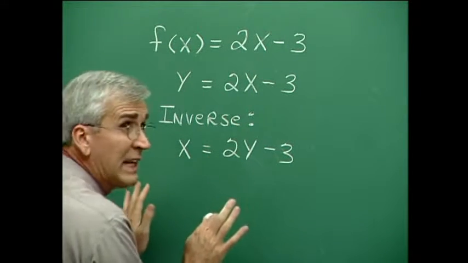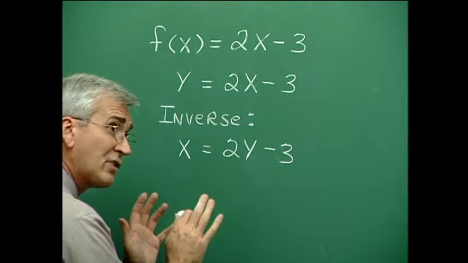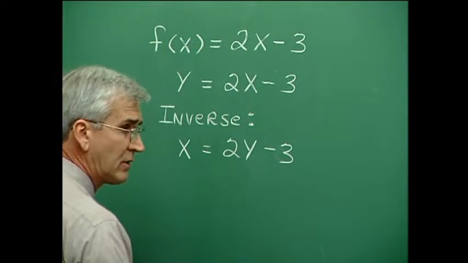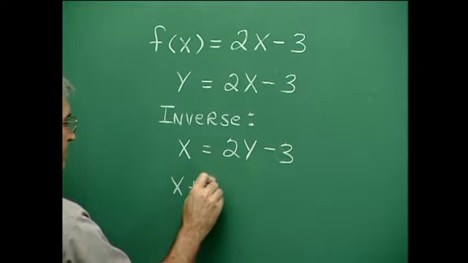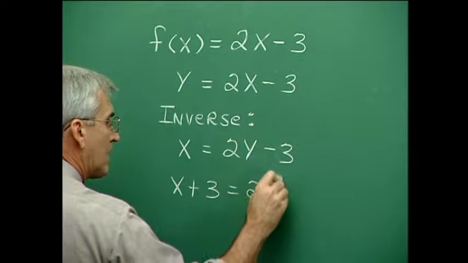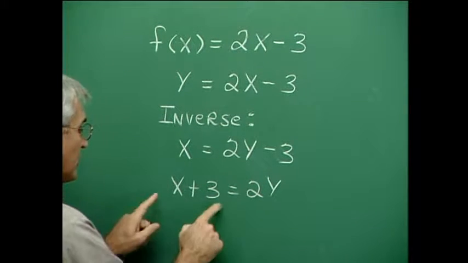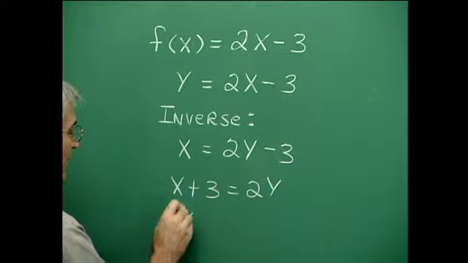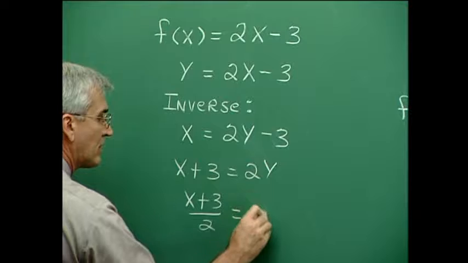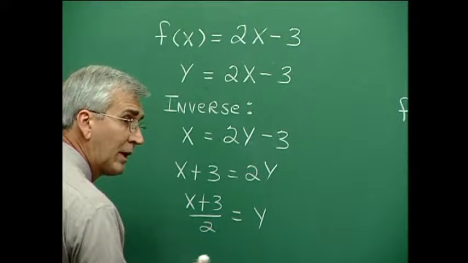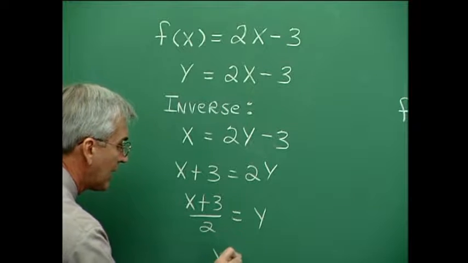Now, we wouldn't leave it like this. We would probably want to write it in some kind of function notation. So to do that, we need to first isolate y. So let's see, I'll add 3 on both sides. Then I'll divide on both sides by 2. When I divide over here by 2, I have x plus 3 over 2. And when I divide on the right by 2, I have simply y. Now, normally we see the y listed on the left side of the equation, so I'll write it like that.